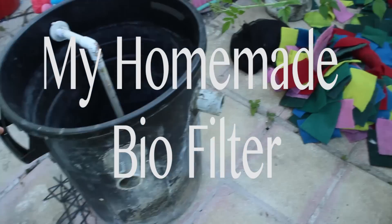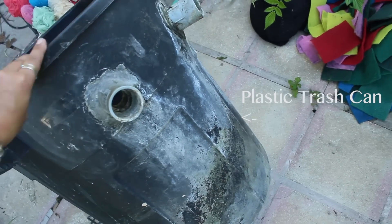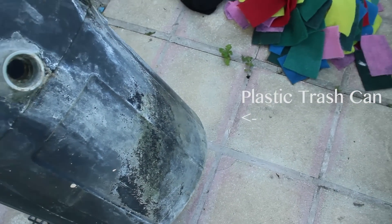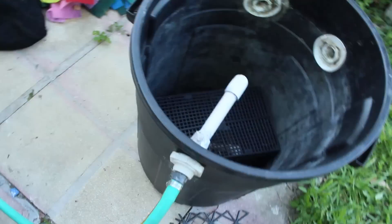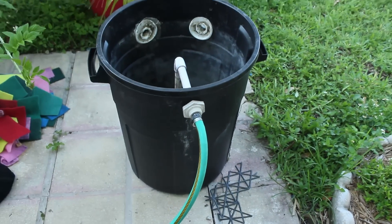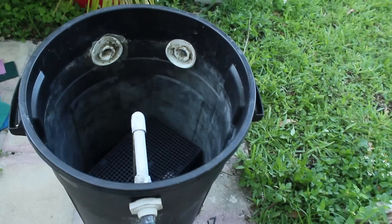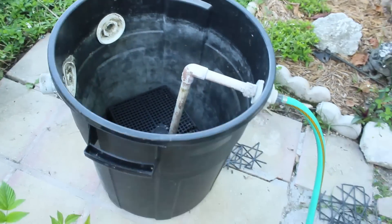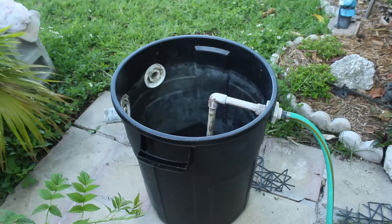This is my biofilter, made out of a trash can. It's six years old, so it does need to be eventually updated. I will be making a video of how I did that, step-by-step, so you guys can follow along if you want to make one too. It gives you an idea of how a homemade setup looks and it actually works even better than the ones you buy at the shop.